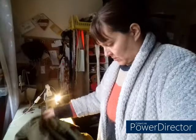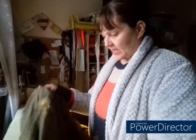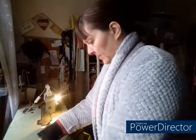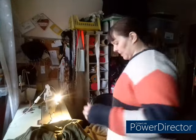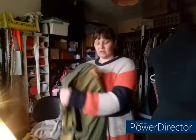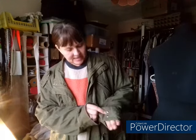I was also given another jacket, which I would love to keep. It's had something spilt on it, which has made holes. But I think this is way too big for me. Just try it on. This is about five sizes too big for me. This is a man's. It's a Joe Brown. It's absolutely enormous. It's a man's size. But it's got massive pockets. I mean, I could just lose the cuffs entirely, because it's too long.